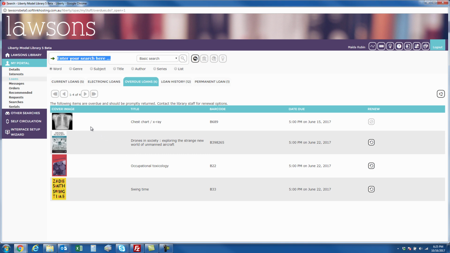If you decide that you don't want the images, either because you don't have enough images in your data or you just don't want them, you can turn them off by turning on pages and then just removing that field from the loans display. So in addition to the images, the Overdues Loans tab also has an old friend, which is the renewals. Both the renew all and paying attention to your lending rules so that things that should not be renewed are not, and things that can be renewed have the appropriate image or function icon.